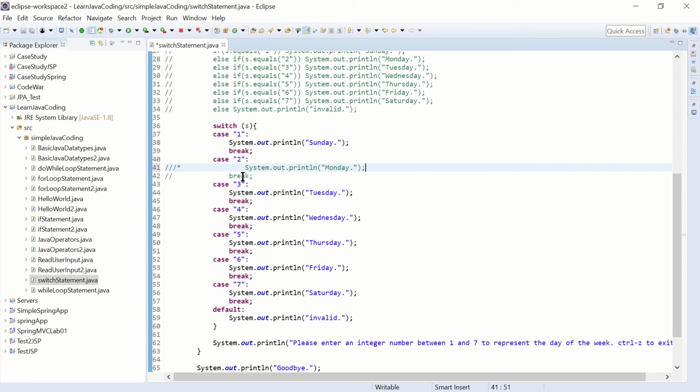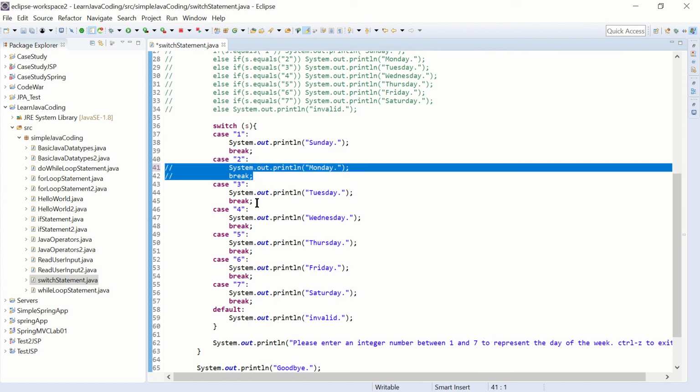Something is not right there, because I didn't want to do that. Let me try it again. So I removed the comment, and I'm gonna do Control-Shift-C to comment out a block. Now it works like normal before. So this is what I expected, the // comment. But either way works.